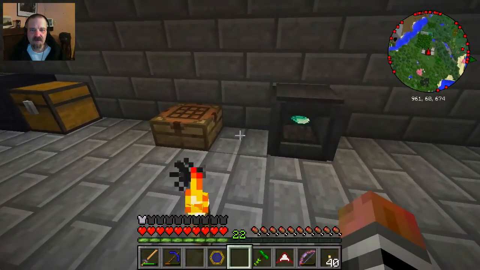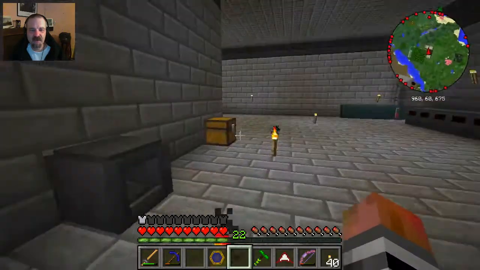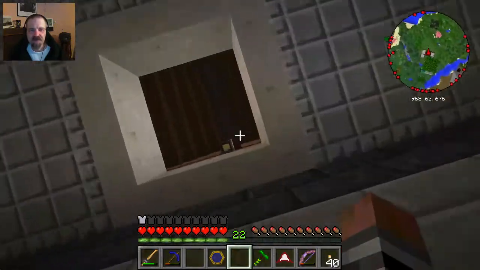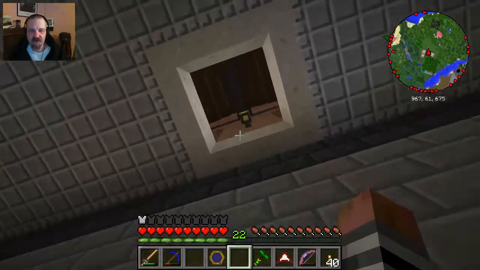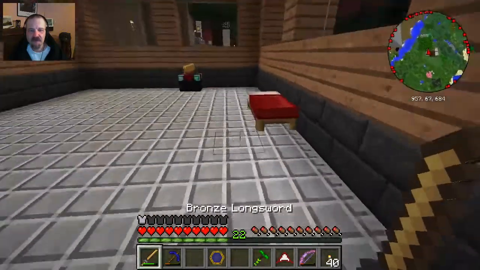And it looks like nothing is happening. You can see the diamond in the middle. That's kind of cool. Okay, so this thing does need power, which is kind of what I thought. Now the question is, how much cabling do I have?